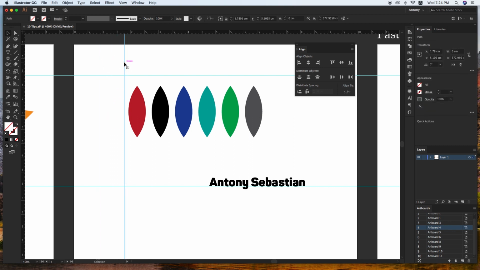The guidelines compared to Photoshop are much better here. Do you know why? Because we can select the guideline as a shape. You mean all the properties you are applying to a shape are available for this stroke. Not all, but most of them. If you selected a guideline, you can come to Properties and set the XY position. Now I need 2 centimeters or 3 centimeters like that. See, my guideline has been moved to 3 centimeters. That means you can align also.